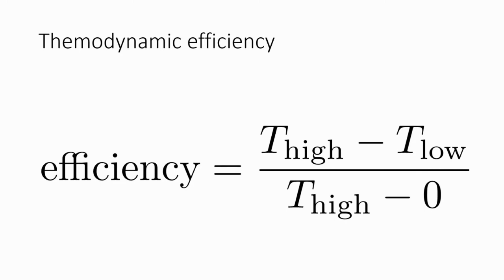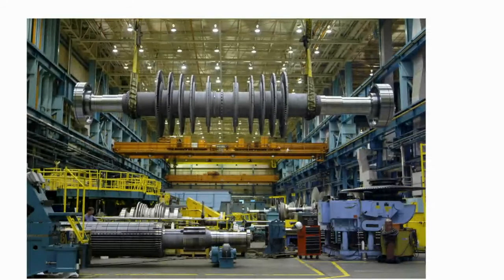And for that, there are no materials, because the requirements for a steam turbine are completely different from those of a jet engine. First of all, look at the scale of this object. It is huge. It is not only huge, but there are different materials along its length. And the service life of this is of the order of 40 years, whereas a jet engine would last for around 40,000 hours.